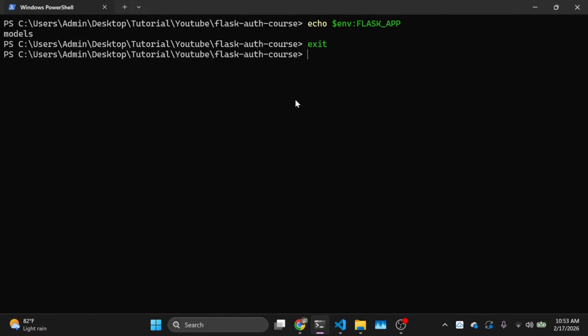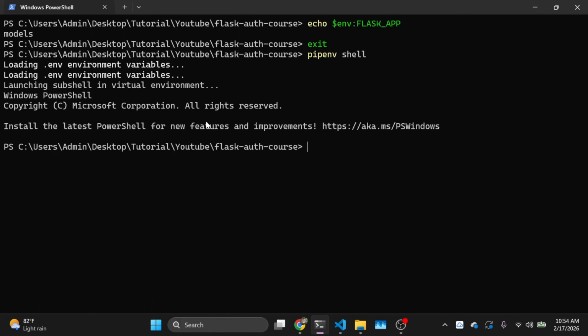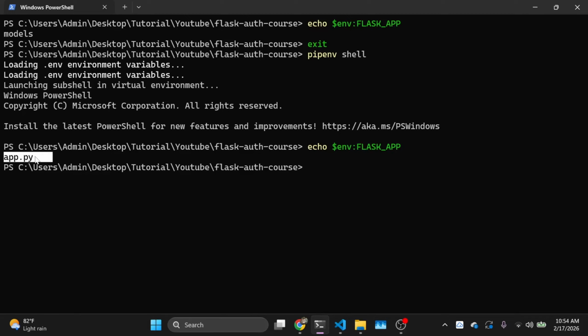Once we exit out of it, we are going to reactivate it by running pipenv shell again. We're going to run this command again to see if it has updated. So I'm just going to copy this and paste it. Once I run it, you can now see that it is saying app.py, which is the correct value.